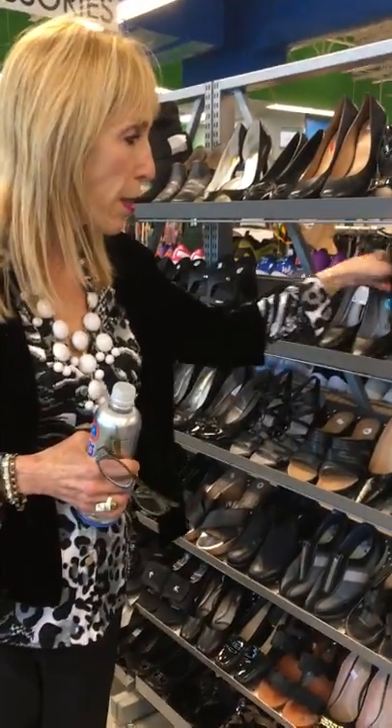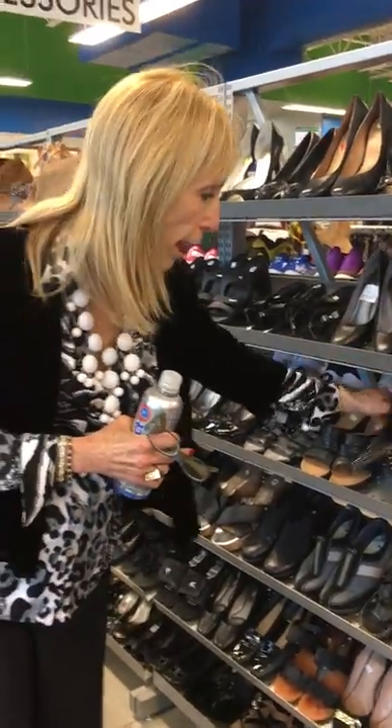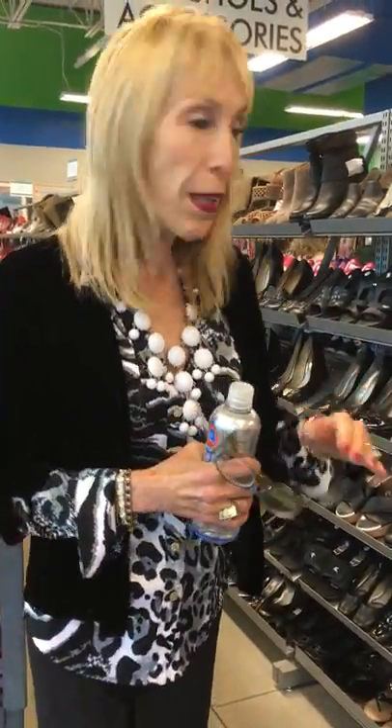Or perhaps maybe you want something — look at these, they're great because they're just easy. Jessica Simpson — they're always brand-name types of shoes. And then for something a little fancier, every color you can imagine. I always say get black, and your basic camel or beige. But there are all kinds of fun party shoes too. So as you get promoted and have more kinds of opportunities, you're set.